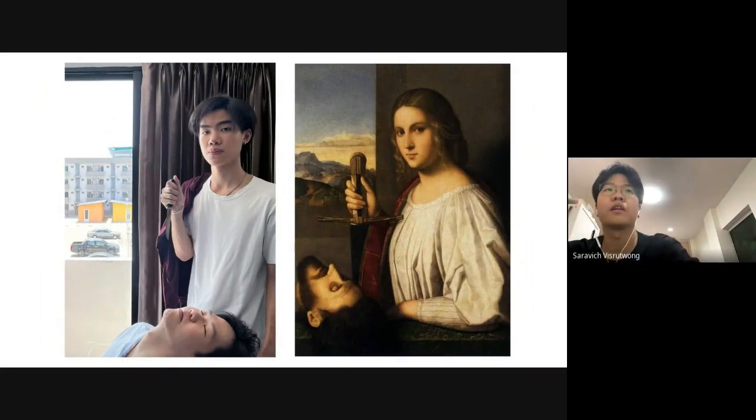So this one is called Judith with the Head of Holofernes, a painting by an Italian painter named Vincenzo di Biagio Catena from the year 1520. So in this picture, we use a dark red curtain to recreate the cape that the woman is wearing in the original. As we wanted to have the window like the original, we took the picture beside the window, but that came with consequences because we cannot manipulate the sunlight. So we have to deal with the shadow on the face. That's not the same as the original.